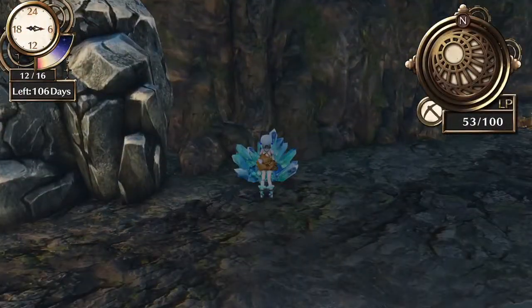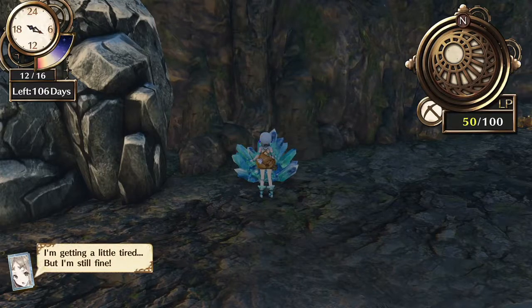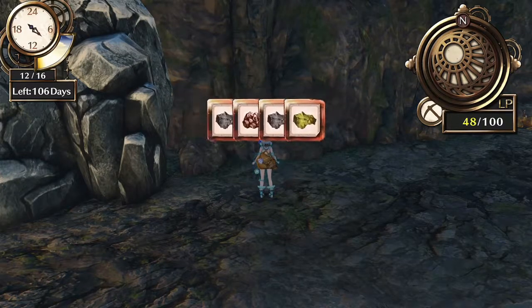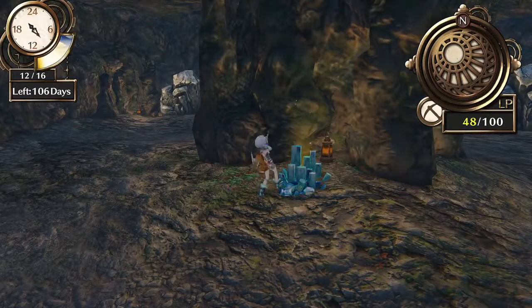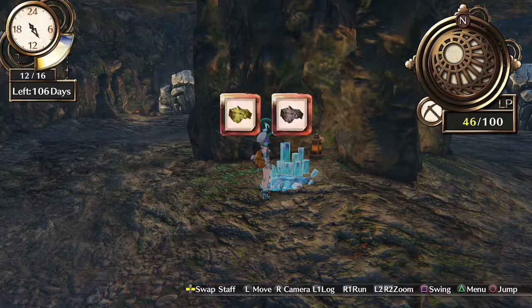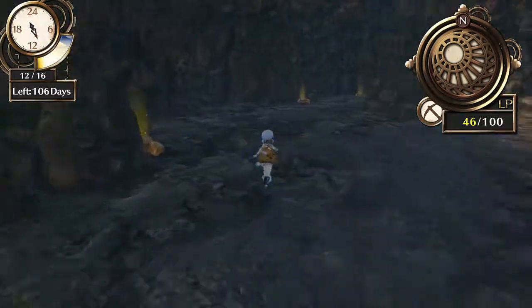I can use the ore to make metal, to make ingots. And ingots are technically ore. Metal. But at the same time, seriously, I'm getting a little tired, but I'm still fine. All in all, it's kind of still worth it. Shit, son, there's no metal in this area.